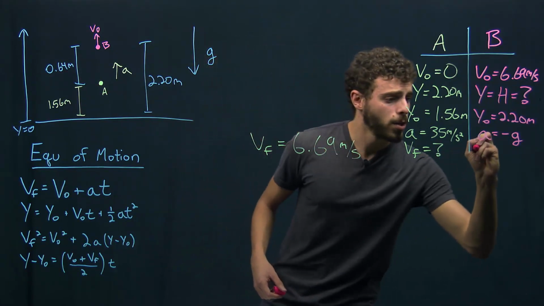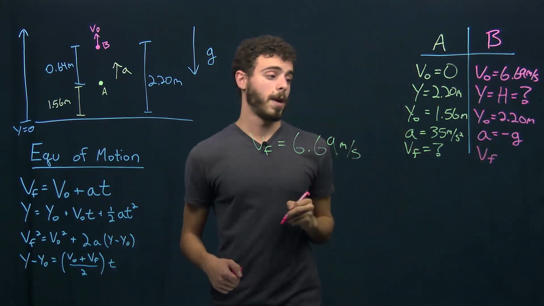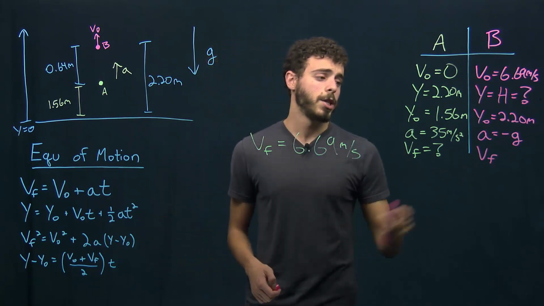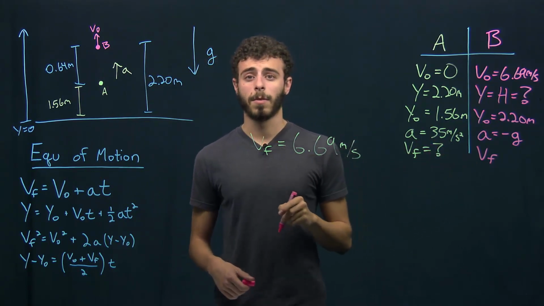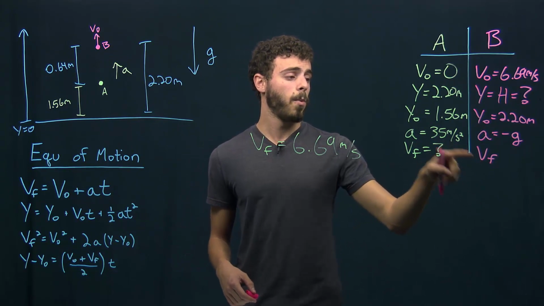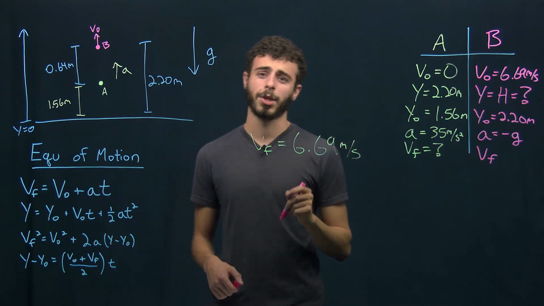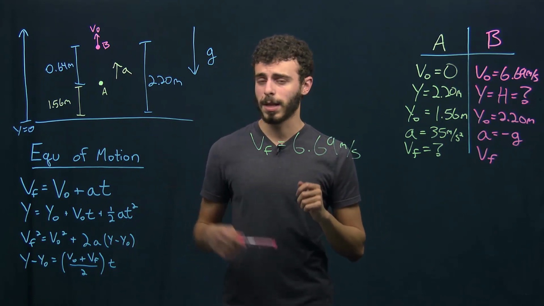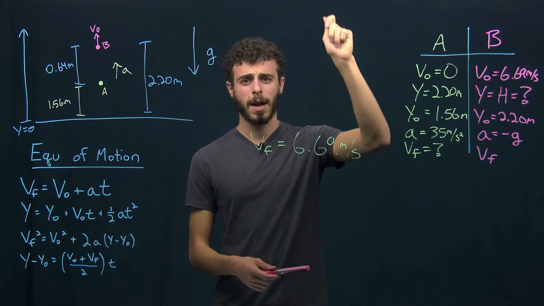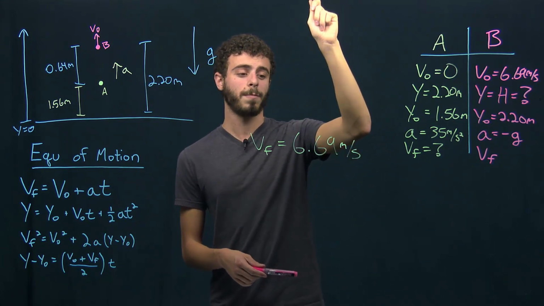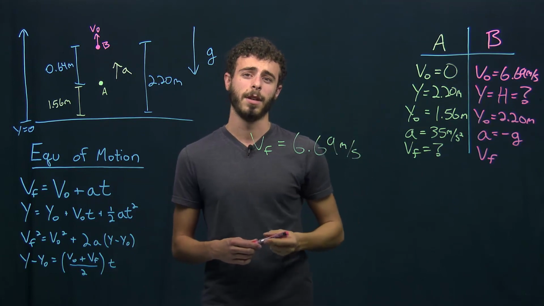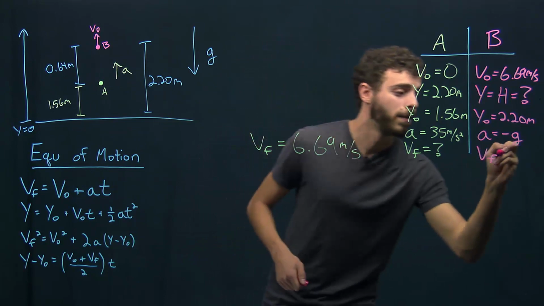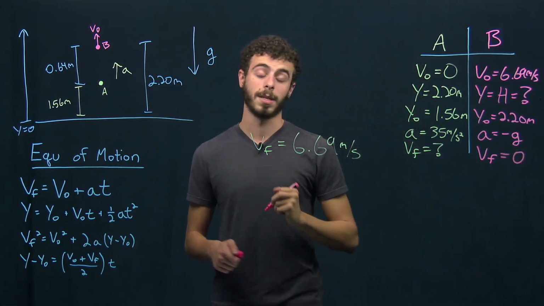So we also now want to look at our v final, right? We don't know anything about time, and so the only other quantity we could look at is v final. And so this is going to go back to the intro part of this video, which is to say what is the v final if we're looking at the position when it's at the top of its motion. If we remember back, what happens if you throw a ball up, or in this case a shot, is it's going to slow down, slow down, slow down until it gets to the top, whereby it looks like it pauses for an instant until it starts falling down. So the top of that motion, the highest height that it's going to reach, is going to occur when the velocity in the y direction is equal to 0.